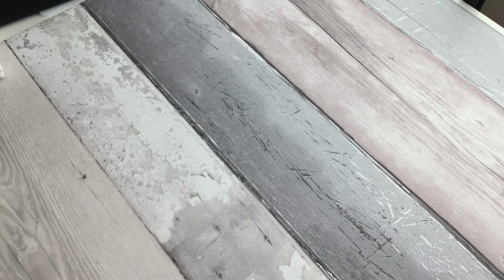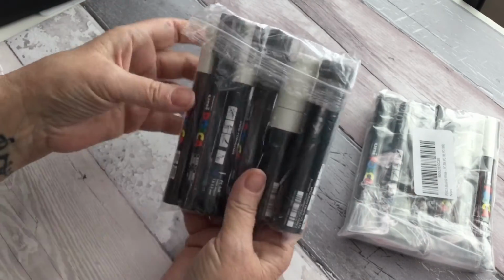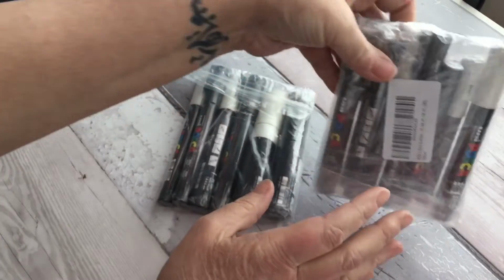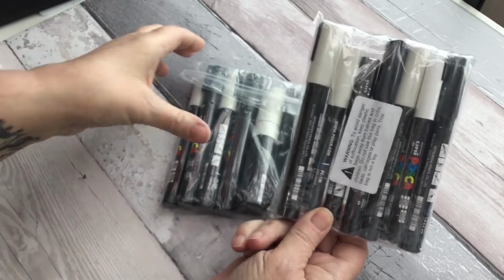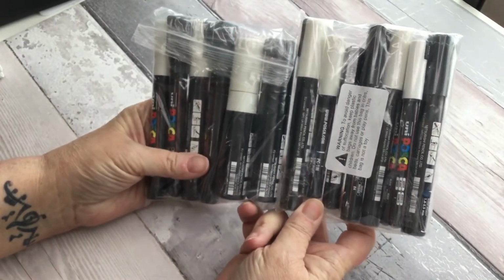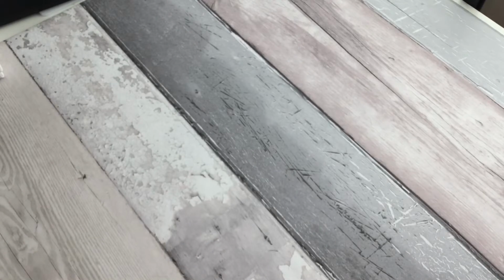So next I got myself assorted sizes of black and white Posca pens. These are the larger size ones, and these are the smaller fine size ones, but you can never have too many of those, and I just thought, well I'll just buy them in bulk, and they're always here then. So that's the Posca pens.